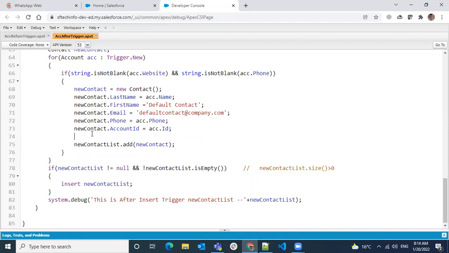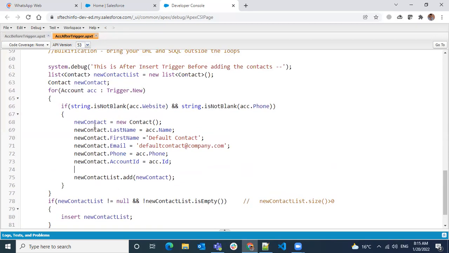So in a transaction, how many DMLs can we perform? We can perform 150 DMLs. If you have more than 150 records, it will fail, saying that you have hit the governor limit of 151 DML operations. So that's why wherever we have a for loop, and if you want to perform any kind of DMLs or SOQL queries, we have to write them outside the for loops. This concept is called bulkification. So we are not performing these operations inside the loops, and somehow we are bringing them out of the for loops by using a list or a map or any collection types.